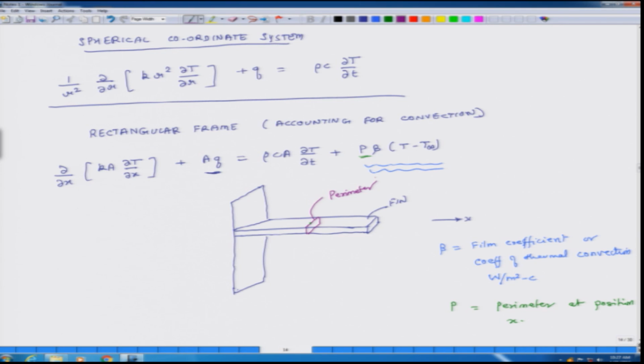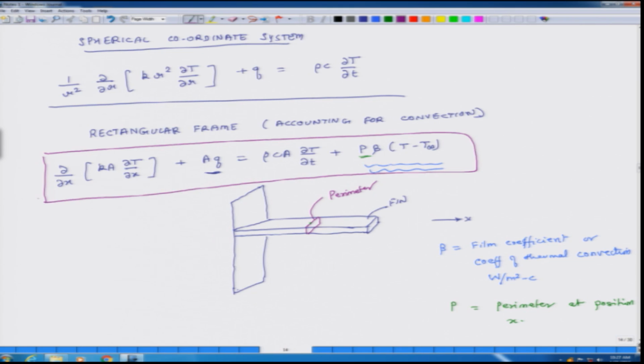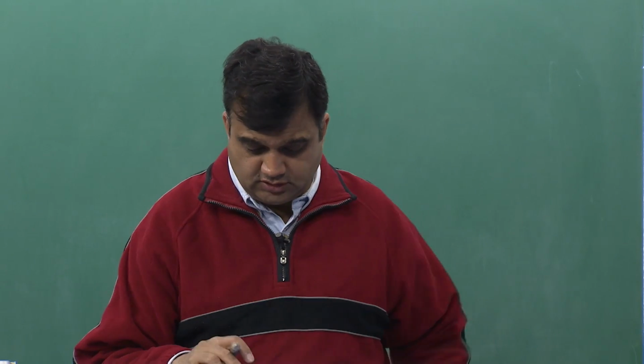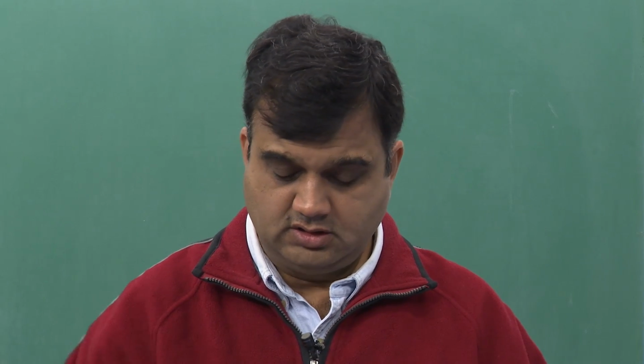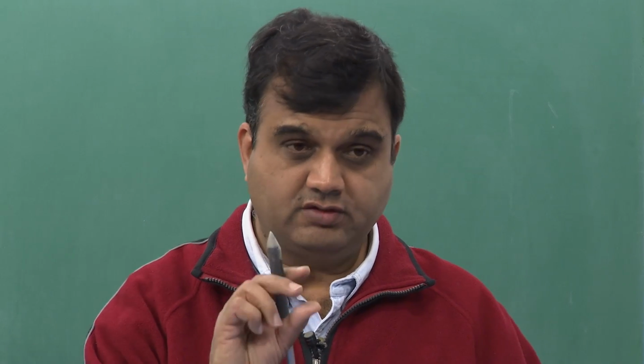Okay. So this differential equation is true at a point, right? Differential equations are always true at a particular point, and we have to find solutions on a point to point basis. So at that particular point P, this is the differential equation which governs it, and at that point I have to find P by actually measuring the fin, and I have to put that number in the differential equation. Okay. So P is known. P can vary with respect to x, because here the fin is of a uniform cross section, but it can change. So P can be a function of x, but we know P.